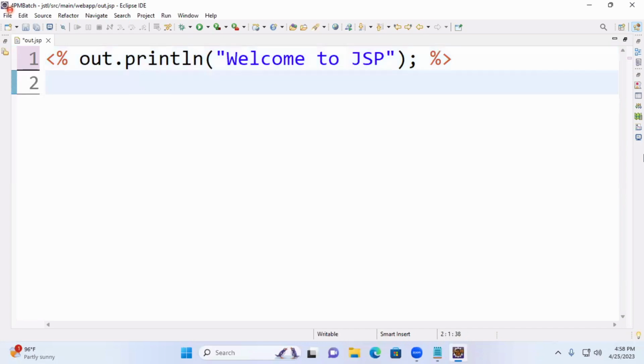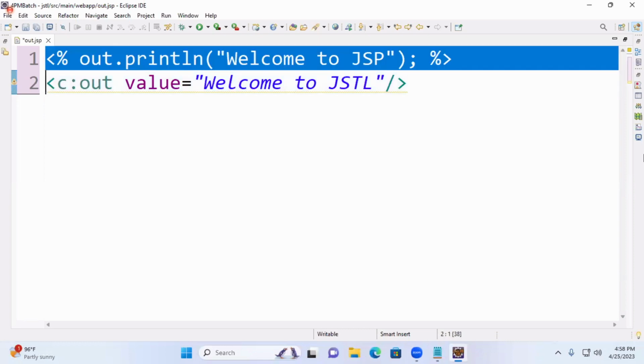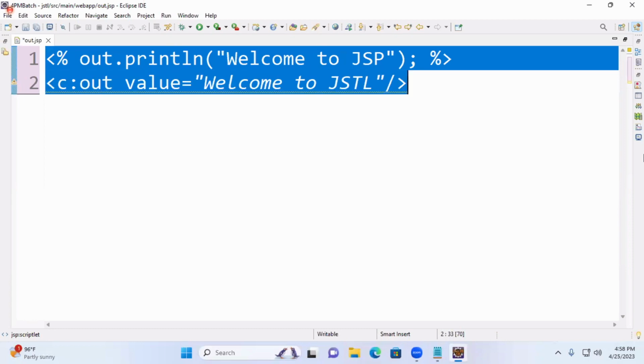Now this program in the new style: C colon out, with one attribute, value, Welcome to JSTL. You observe it appears like HTML, no? So this line appears like normal Java, and this line appears like HTML.